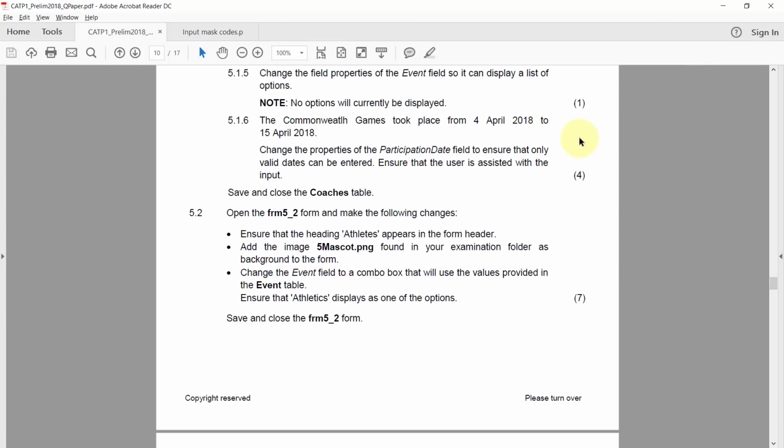5.1.5. Change the field properties of the event field so that it can display a list of options. No options will currently be displayed, and it only counts 1 mark. Please look at the mark allocation and don't waste your time with things if it only counts 1 mark. We just need to change it so that it can display a list of options.